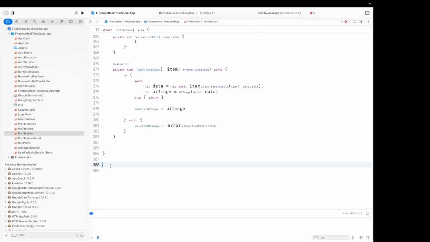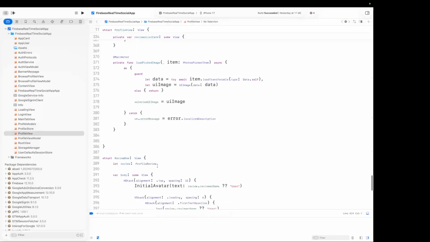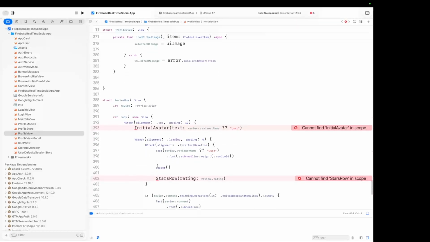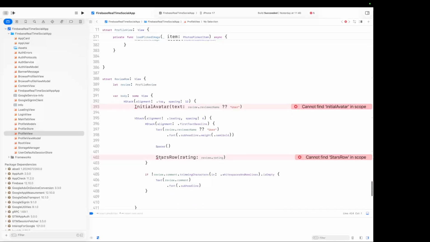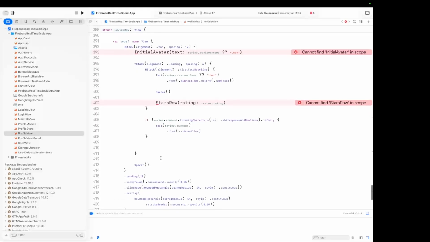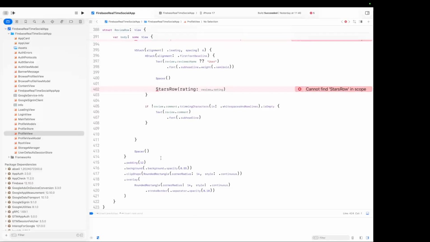So we just paste our review row view. Initial avatar doesn't exist at the moment. We implement that in a few minutes. And also the star row doesn't exist at the moment.